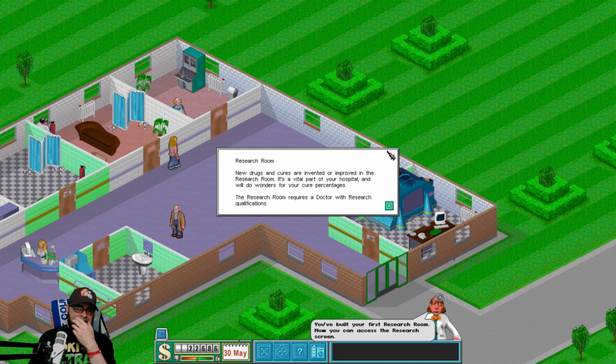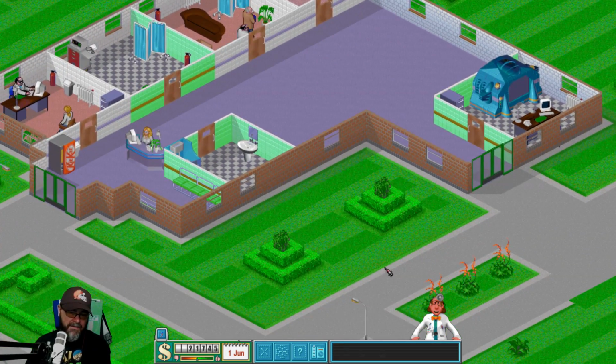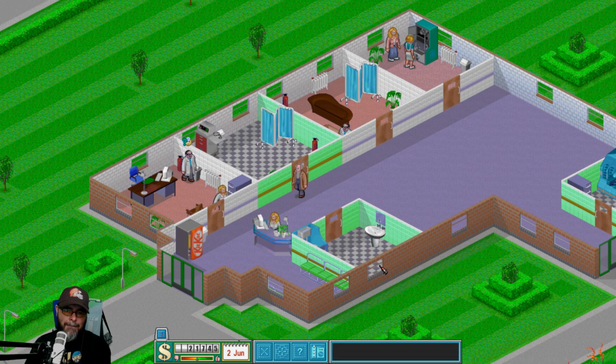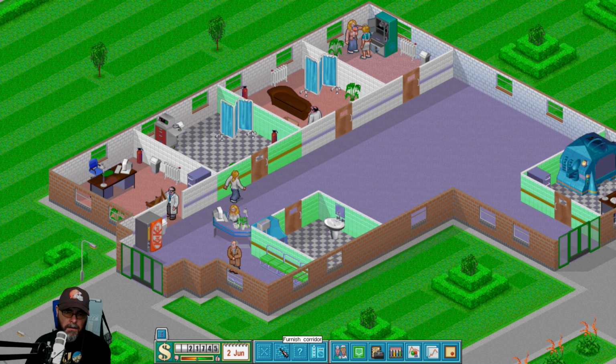New drugs and cures are invented or improved in the research room. It's a vital part of your hospital and will do wonders for your cure percentages. The research room requires a doctor, which we already have because we planned ahead. Like a mouse. Doctor required in general diagnosis.